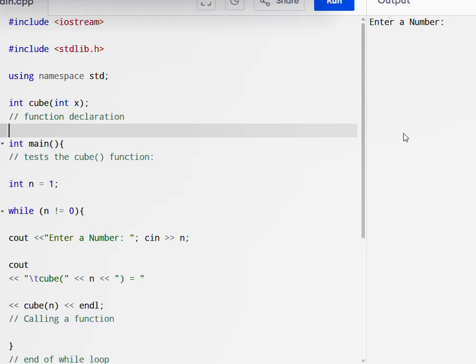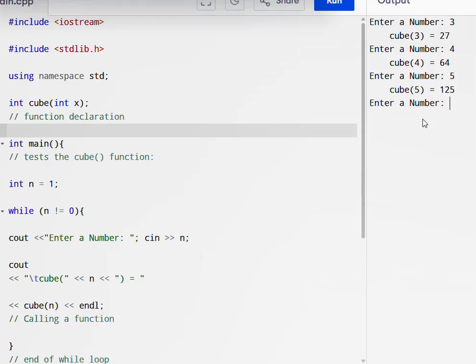Let's enter 3. Here is the cube of the number we just entered. Then we'll enter 4. Then we'll enter 5. It just keeps on going until you enter 0. Then the code stops.